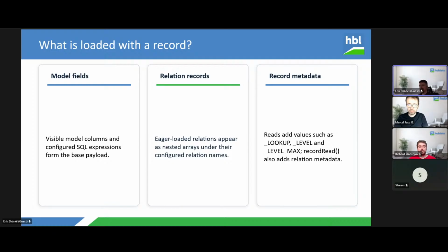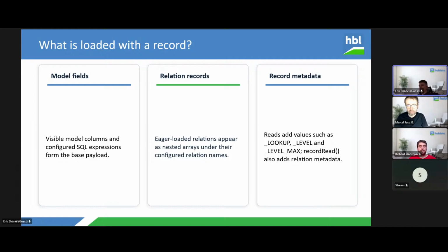If a relation is selected for eager loading and the allowed depth hasn't been reached, its data appears under the relation name that's been configured. So a one-to-one relation appears as one nested record, and a one-to-many relation appears as a list of multiple nested records. The third group of what's loaded with a record is the record's metadata.